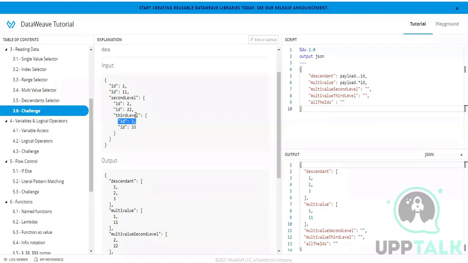If we say that ID is going to grab the first level ID. Exactly. If we say payload dot star ID, get all these first level IDs, all IDs, not only the first. Got it. All IDs on the first level, because it has one dot. Correct. And the second level, I want to get the second level.